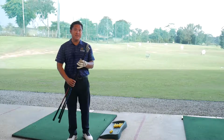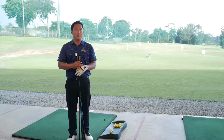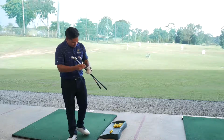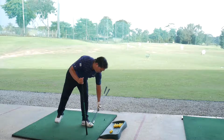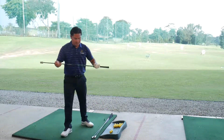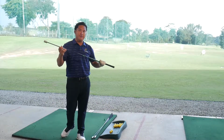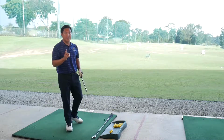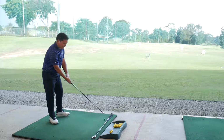Now, a string of exercises has to be done to make sure that you use this training aid properly. Let me describe to you. The first set, you will need to use the light weight and swing 5 times towards the right side if you are a right-hander, as hard as you can.